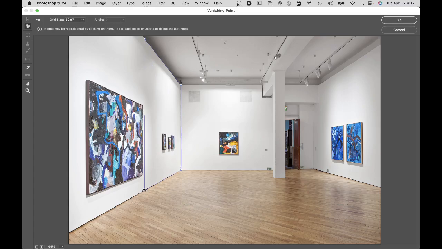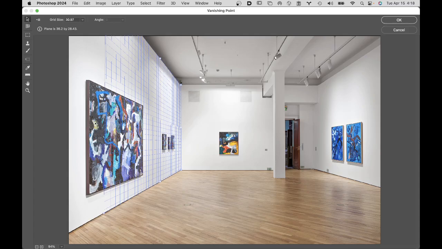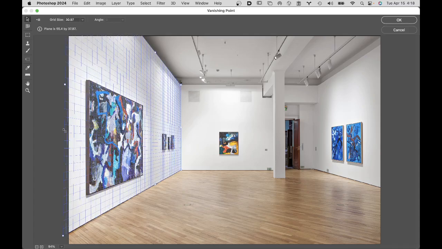And I'm just trying to guess and get my vertical line right now to make sure it's about the same as the painting that's on the wall. So I'm going to then click on that. I've now got my grid. I'm going to grab the point in the very center of the wall and drag it to the left-hand side to finish that part out. But now you can actually use this to trace the back wall as well.